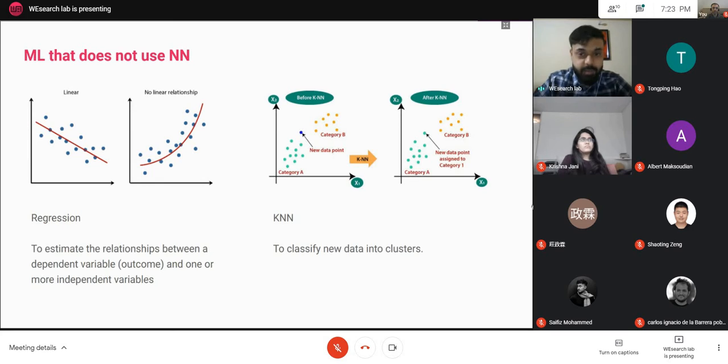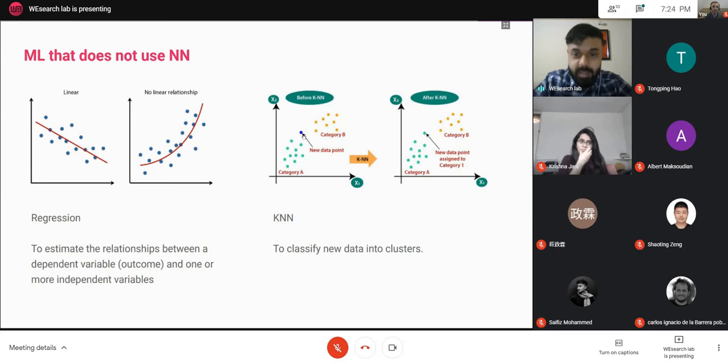It's actually done using a neural network, but the concept, if it is to be done using machine learning which is not using a neural network, would be using KNN. If you see the example here, if there are a bunch of, let's say, orange data points and a bunch of green data points, and a new series is added into Netflix, the question is, between the two categories, where does the new series get categorized?